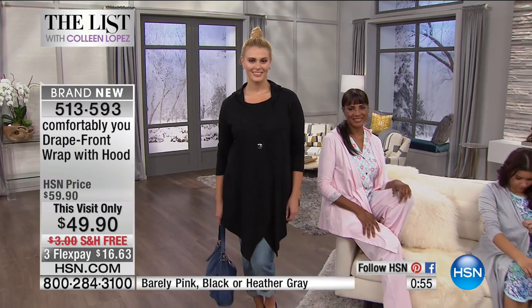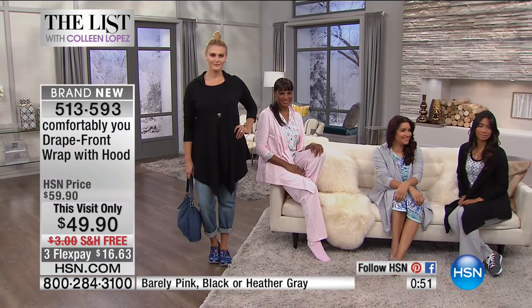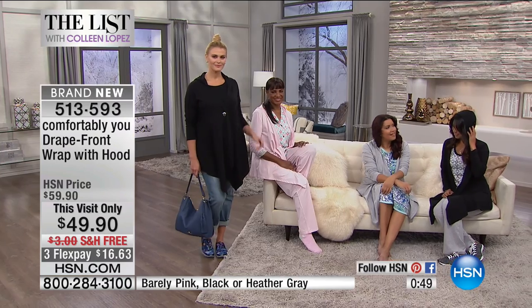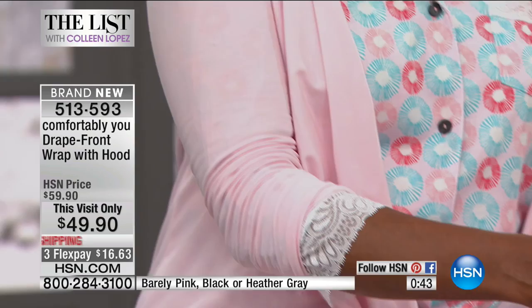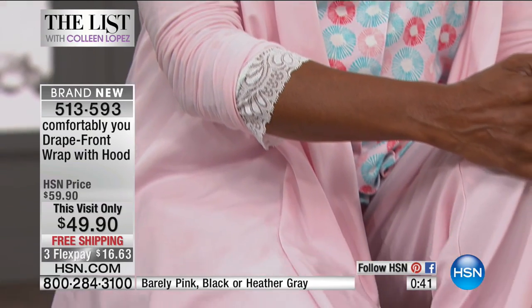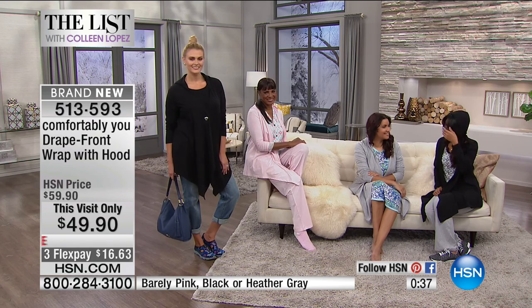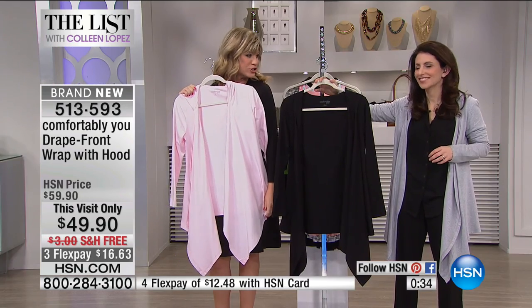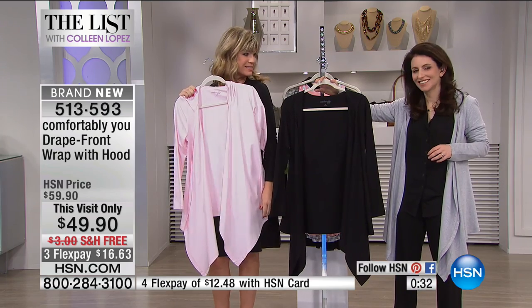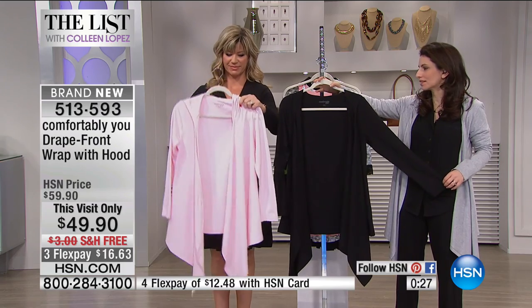They all tell this beautiful story together. This is such a flattering color — look with your pink blush, so pretty. The barely pink is such a beautiful color — it's very feminine, very ballerina-ish. The colors you picked all work beautifully back with no matter what skin tone or hair color you have. It just picks up on the nice skin tones and a lip gloss color — super pretty and delicate.